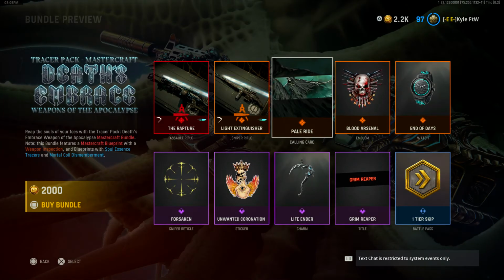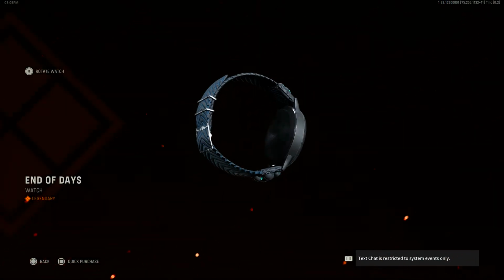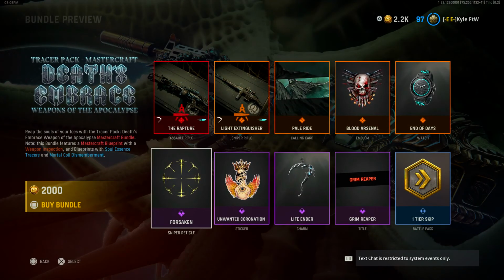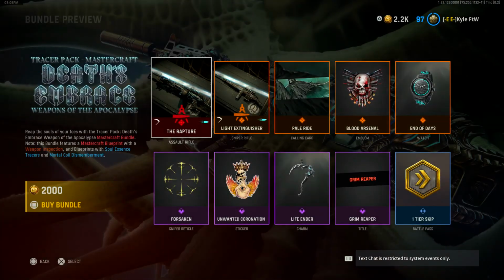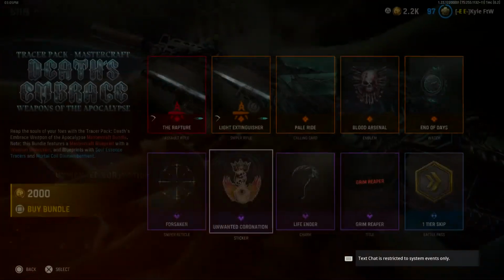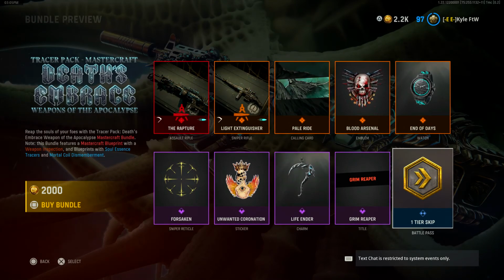Then we have the Pale Ride Calling Card, the Blood Arsenal Emblem, and the End of Days Watch, which I think is probably one of the coolest watches in all of Call of Duty Vanguard. I think it looks really awesome. Then we have the Forsaken Sniper Reticle, which we'll be using on the sniper rifle. Probably not on this one, or maybe we'll give it a go, who knows. Then we have the Unwanted Coronation Sticker, the Life Ender Emblem, Weapon Charm, sorry, the Grim Reaper title, and finally one tier skip within the battle pass.